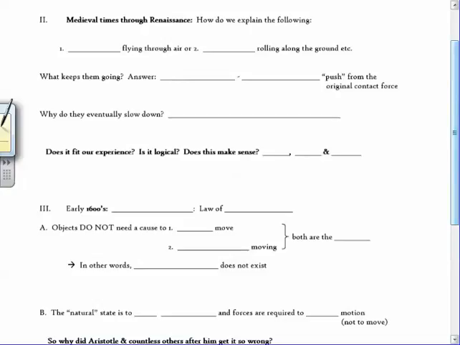This is after Aristotle. We moved through medieval times and even through the Renaissance. We're talking over 1,000 years of thinking about this. Yes, there were the Dark Ages and we didn't necessarily worry about motion too much. But for the natural scientists who want to understand it, we have to explain something like an arrow flying through the air, or a ball rolling along the ground, or a wheel.